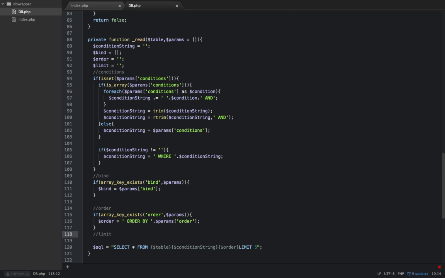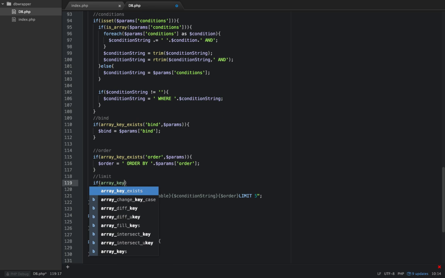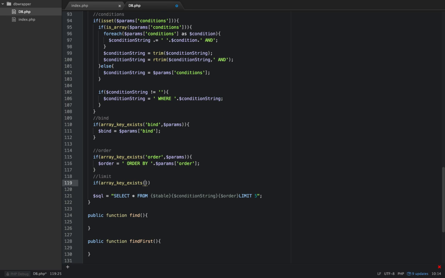Alright, so the next one, we're going to say if array key exists. This time we're looking for a limit. And we're looking in params again.